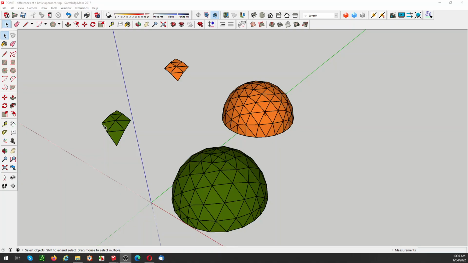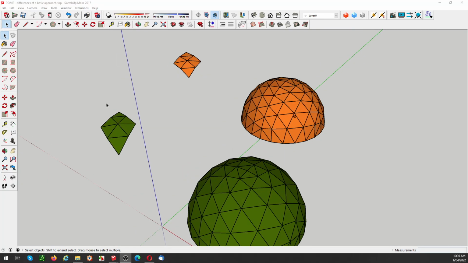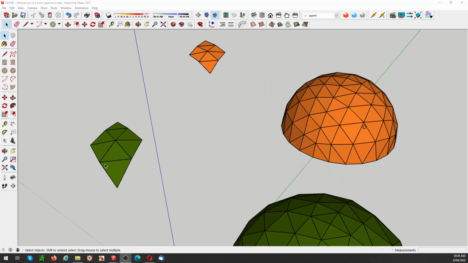Now you notice that, I'll just zoom in a little bit to make it easier. Notice that the lines created by these two faces are slightly convex. Well, these ones appear slightly convex. These appear slightly concave. Now, they may not be when you reorientate the drawing, but that's going to be important for later on.